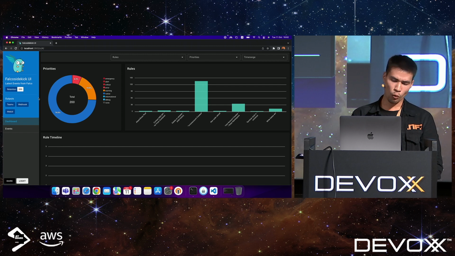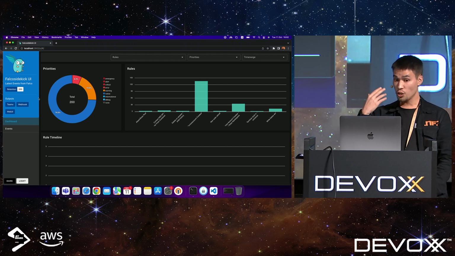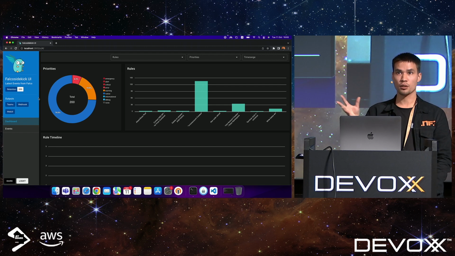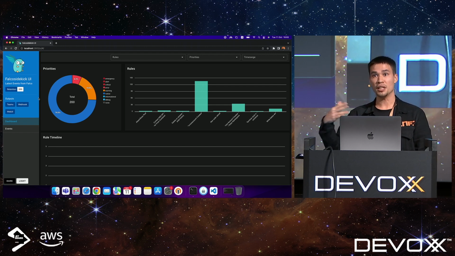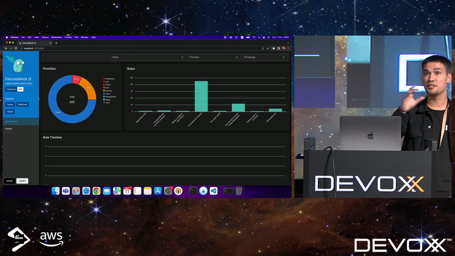If we go back here, what I forgot to mention as well is that Falco Sidekick does not yet have persistency. This is just a tool to visualize, with a buffer of 200 events, what is happening. Meaning that you will need to deploy Elasticsearch and Kibana somewhere if you want to run proper analysis over time.